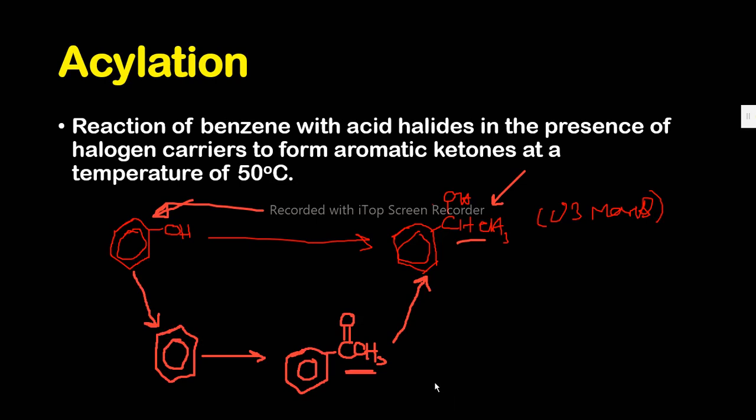So now what are the conditions? After knowing the steps, like I told you in synthesis, you look at what you want, and then you look at what you have. And then in your mind, you think about reactions that you are going to carry out to come up to what you want. So if I produce to form this alcohol, I'll form it from this. But how am I going to form this from benzene? Can I convert this to benzene? Yes, I can. How? By heating it with zinc dust.